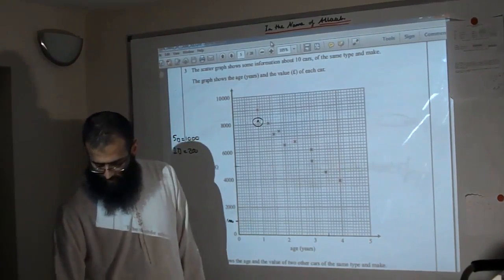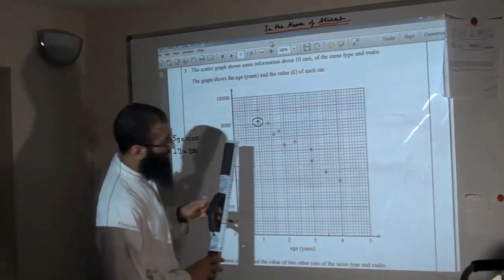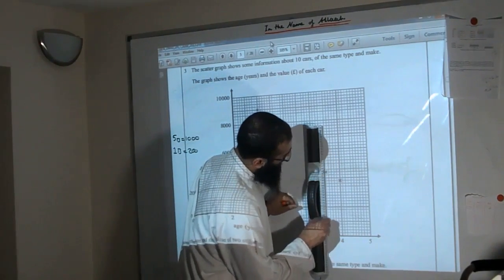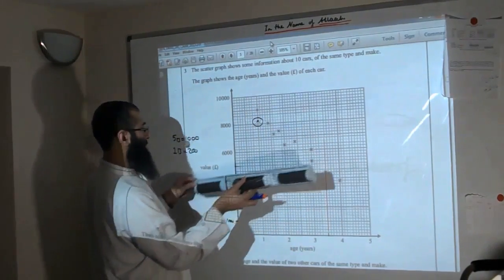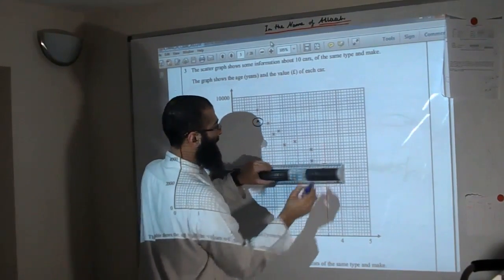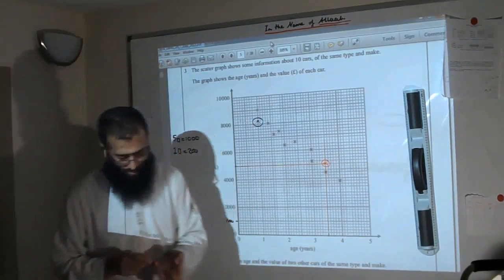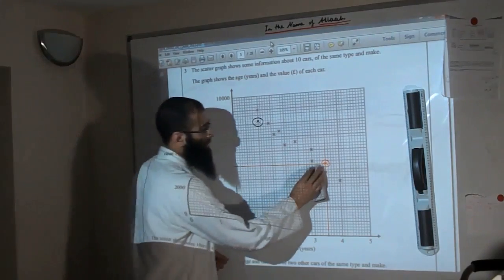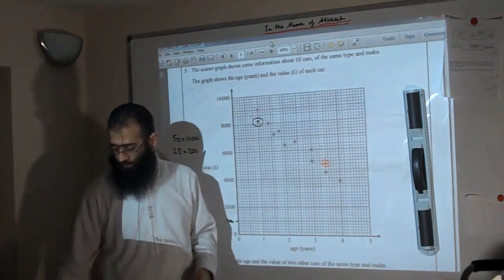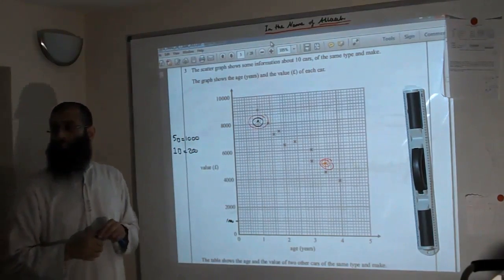Okay, let's have a look. Just to make sure I get this right, I'm going to use my ruler. You should really use your ruler as well. Okay. Right. Okay, so here are our 2 points. Did everybody manage to put the points on properly?